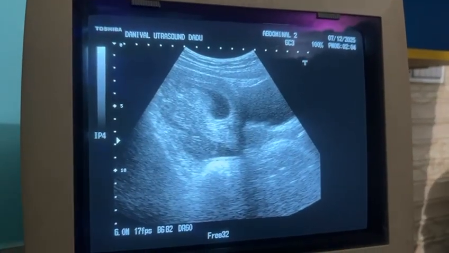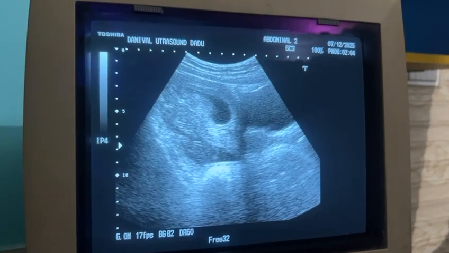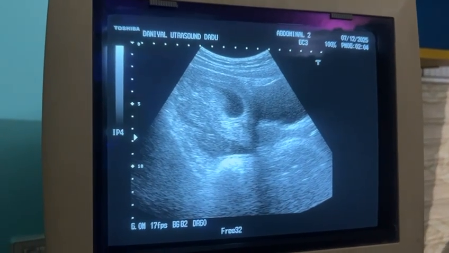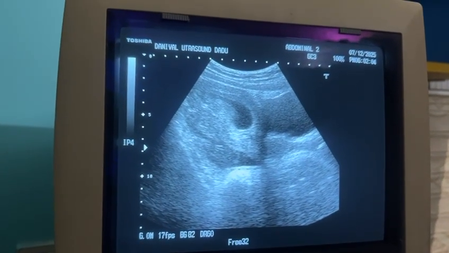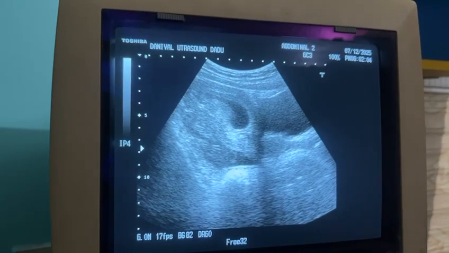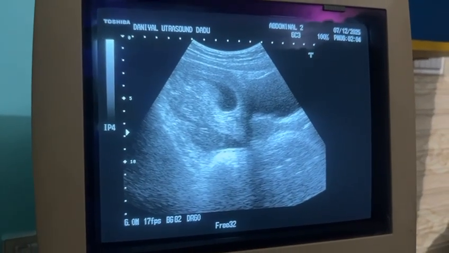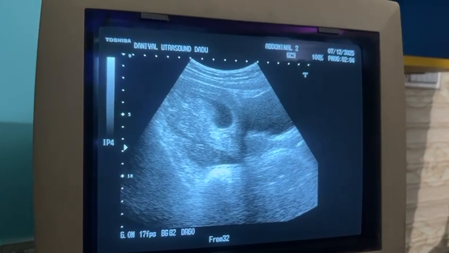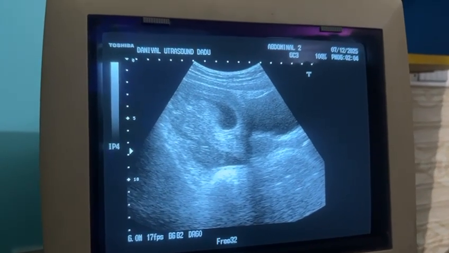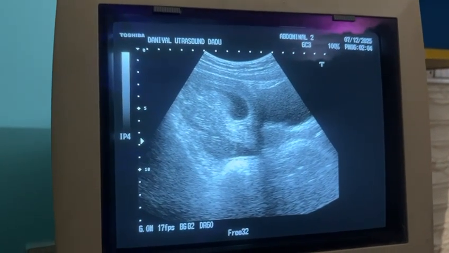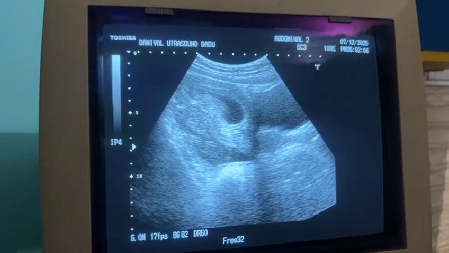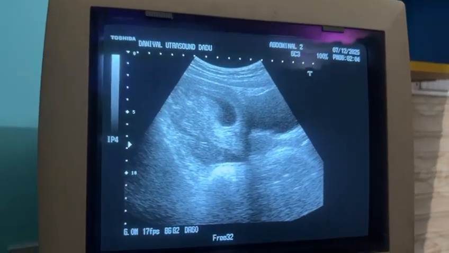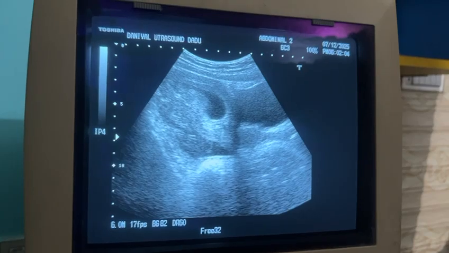Normally, the fertilized egg travels to the uterus and grows there. But in an ectopic pregnancy, the pregnancy implants outside the uterus, usually in the fallopian tubes. Fallopian tubes are really narrow and cannot stretch enough. So, as the pregnancy grows there, it may burst or rupture.